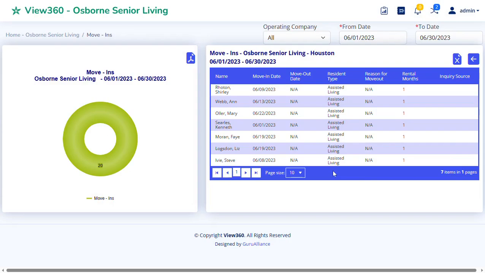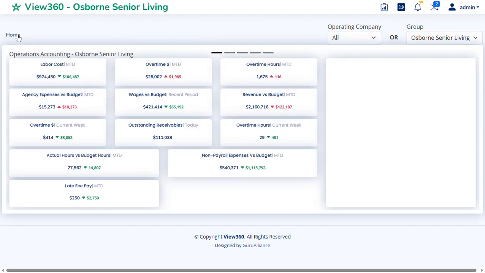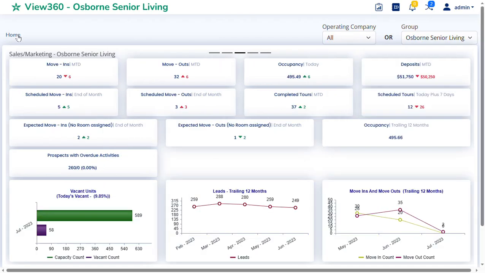We can look at those and get a feel for what we have assisted living wise for those. Once we see the information we want, we can certainly go back to the top, and that is pretty much what you see in sales and marketing.